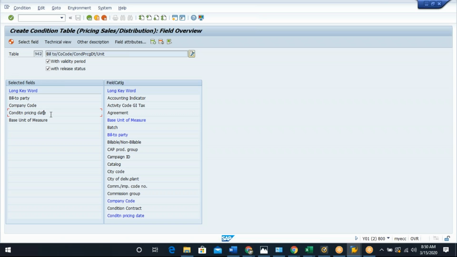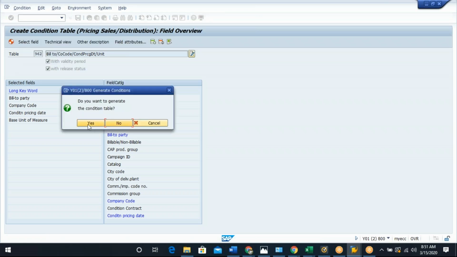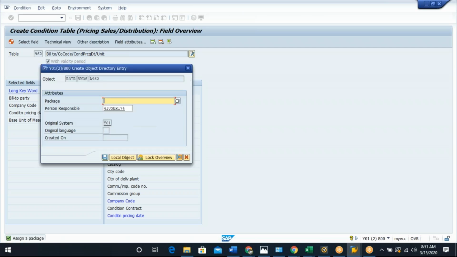And then once you select the fields, you have to generate the condition table you created with the key combinations.